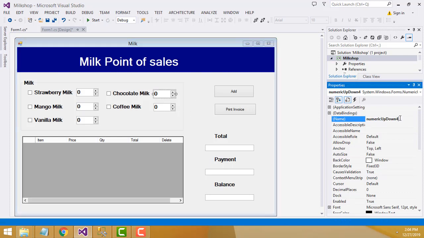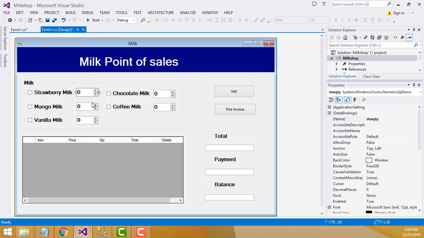This one you have to name as CHO quantity, present a key. This one can be named as COF quantity, right? You have to change the name, look like this, right? You can change the name to whatever you want. Quantity. It's very easy to identify these two, right?